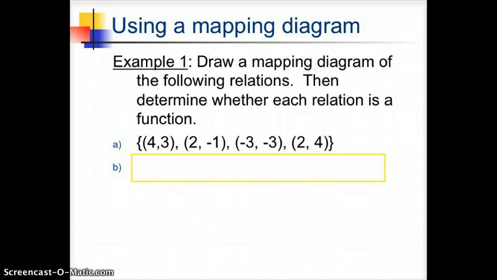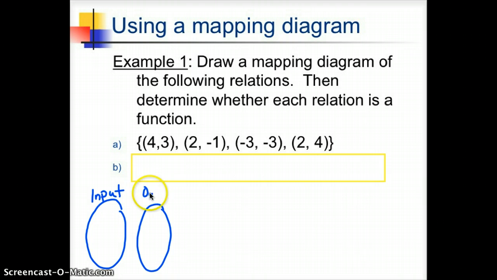So A here, we know that's a relation because it's a set of ordered pairs. And I want to know if it is a function as well. So I'll show you what a mapping diagram is. A mapping diagram, we usually have two, I like to call them just like little eggs, ovals, something like that, where we identify our inputs in one and our outputs in the other. It's usually nice if you try to order them least to greatest or something. You don't necessarily have to do that. For this first one, let's just go straight in order.